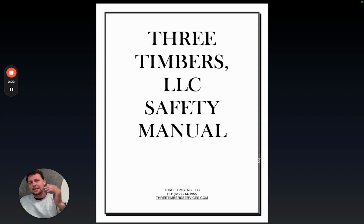This lesson is on our safety manuals. This is more just giving you our safety manuals so you can use something for your own company. Our big thing on safety is we can't cover everything. Day to day, there are so many things that happen in the company that you need to try your best to give people information to be safe while also giving enough information that you're protected from things that take place.